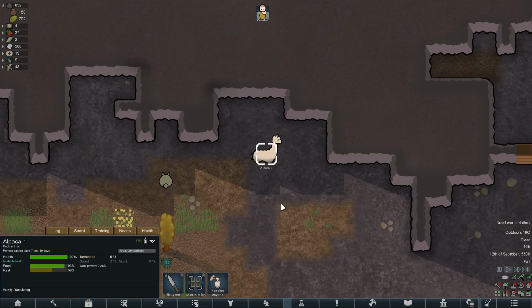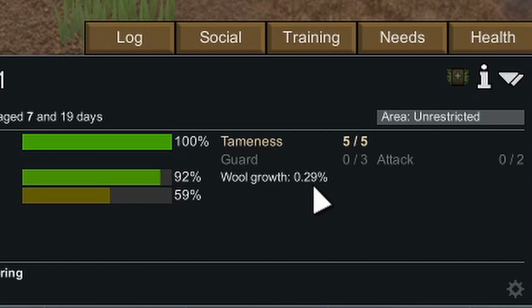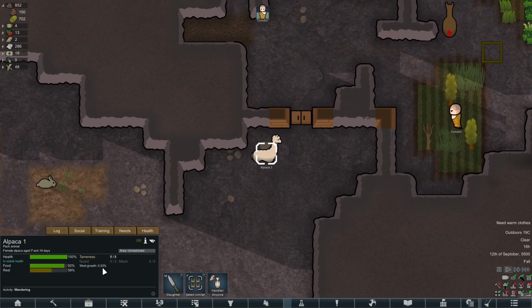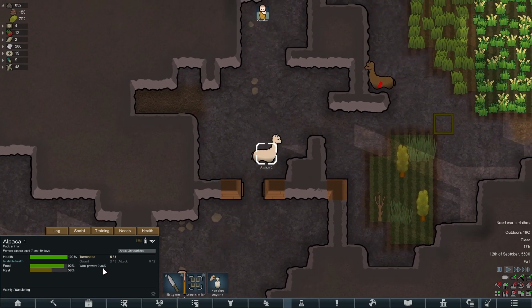But the most interesting thing we can see about them is down here. Wool growth 0.3% about. That's fantastic. As it goes all the way up, we're now going to have an alpaca. And an alpaca means we get wool, and it's going to be fun.